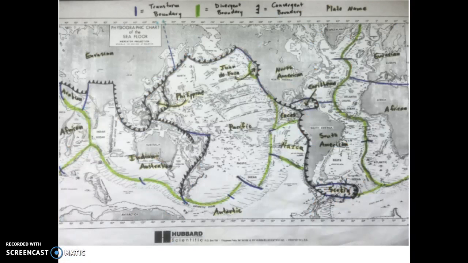This is just an example of some student work that I have them perform as a result of this lesson. This actually goes on for about a month or so, where they're required to draw the boundaries in different colors, and then they do volcanoes and mountains and earthquakes, and they do them all in different colors. But this is the basis for my geology unit.